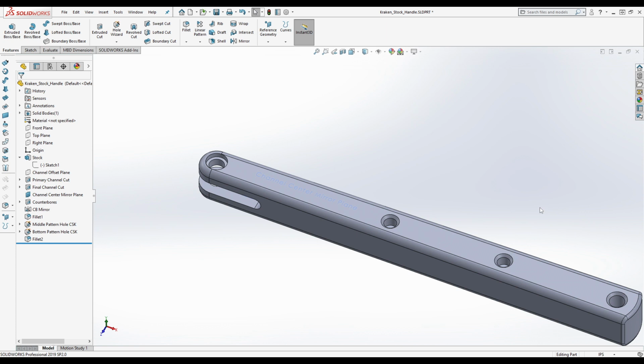Trying to think. He may not have actually modeled this in the CAD. There's a very real chance he drew a line in the CAM software and did what's called a trace operation. Okay, so keep that in mind.